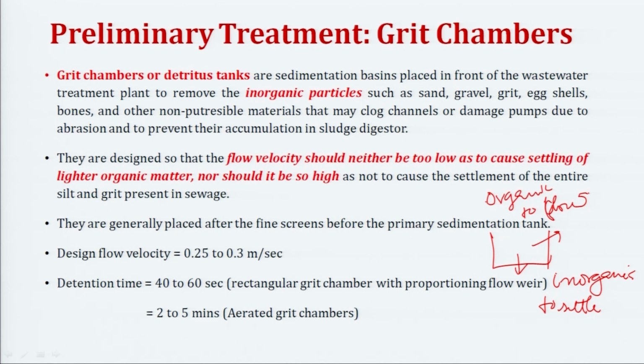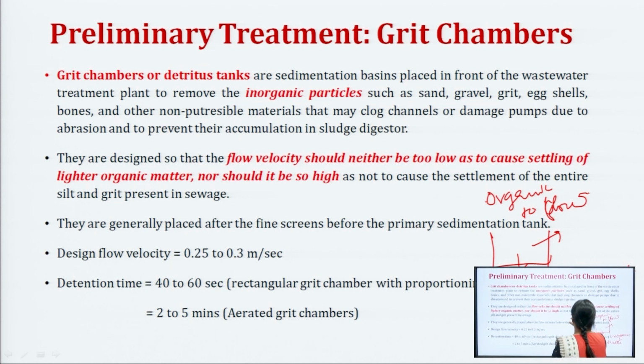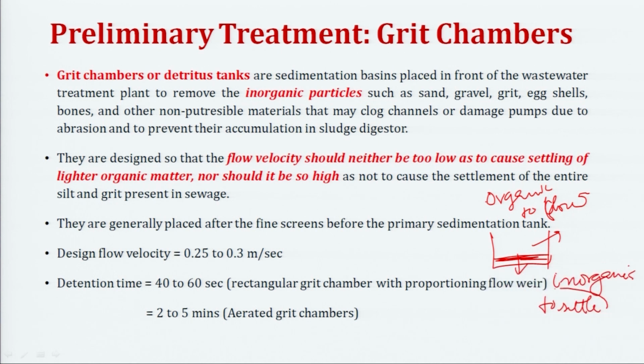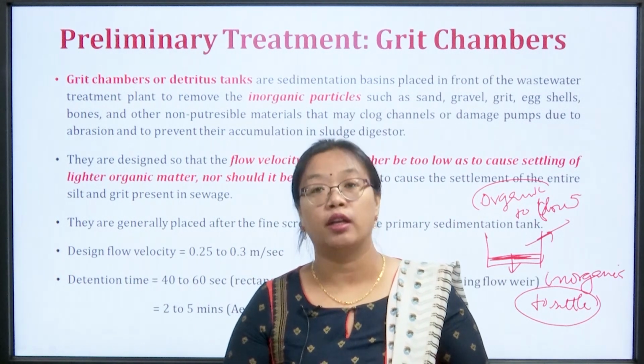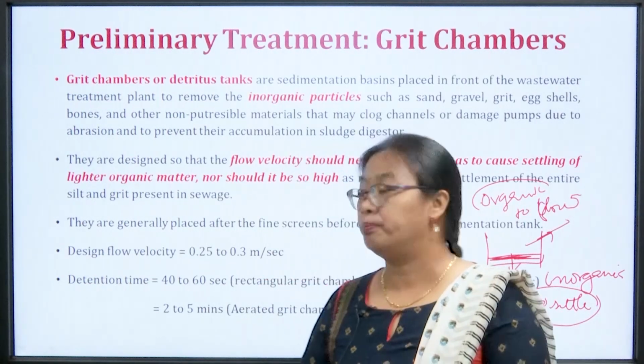of lighter organic material, nor should it be so high as to cause settlement of the entire silt and grit present in the sewage. So, what you want in grit chambers is that the inorganic settles down, and the organic flows out. They are generally placed after the fine screens and before the primary sedimentation tank, most of the time.